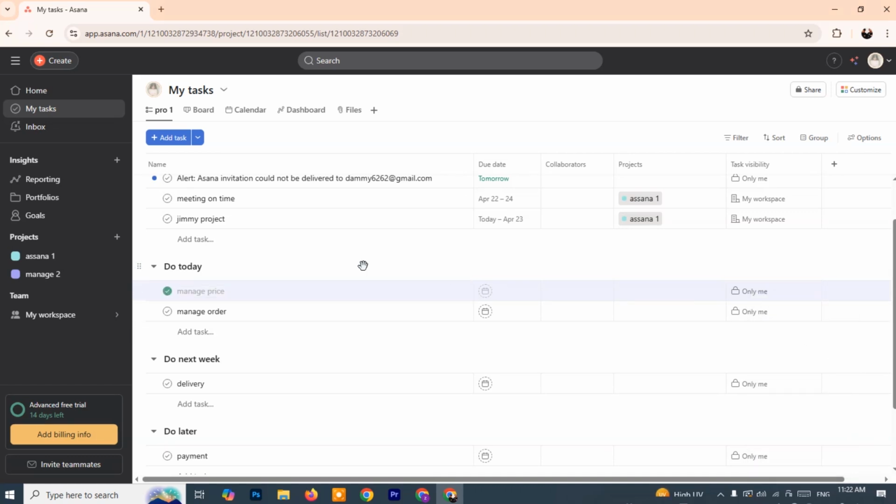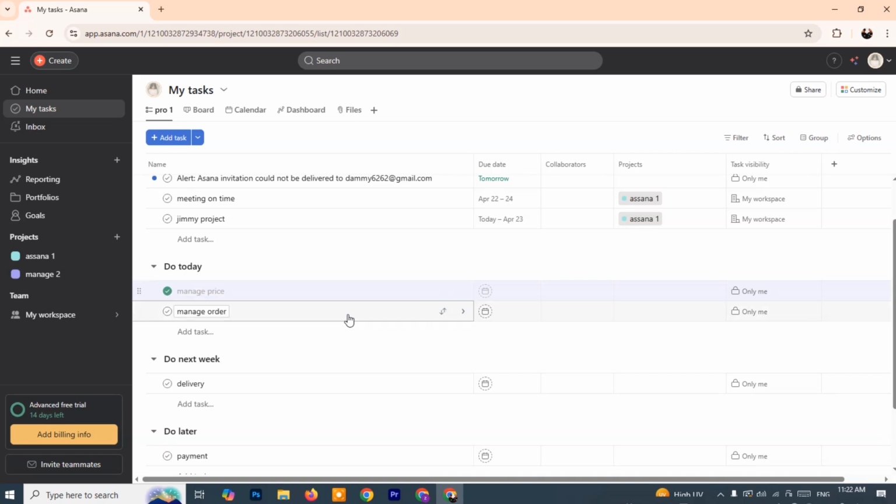It usually gets grayed out or moved to a different section depending on your view settings. This provides a satisfying visual cue that the task is finished, and it helps in maintaining a clean and focused task view. Marking tasks complete is one of the most fundamental features in task management, as it helps track what's been done and what still remains.